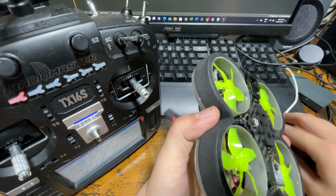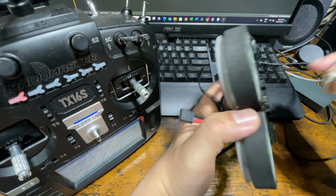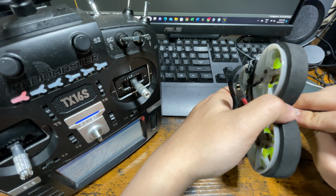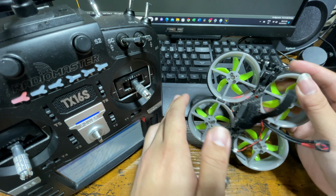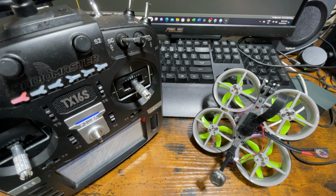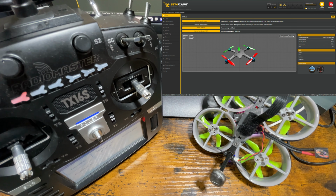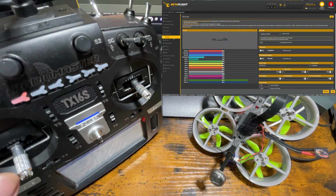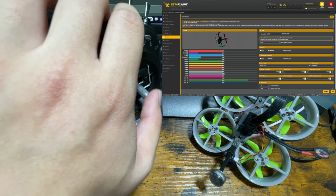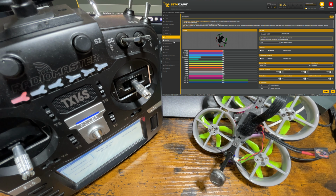Okay, to test it, you're going to unplug it and plug it back in so it resets. You're going to plug it in with a USB cable again, and if necessary, you might have to plug in a LiPo for the receiver to work. Okay, let's go into Betaflight as well so we can know what's going on. Let's go to the receiver tab, and you can see when I'm moving the throttle, everything is moving, which means this is a successful bind.